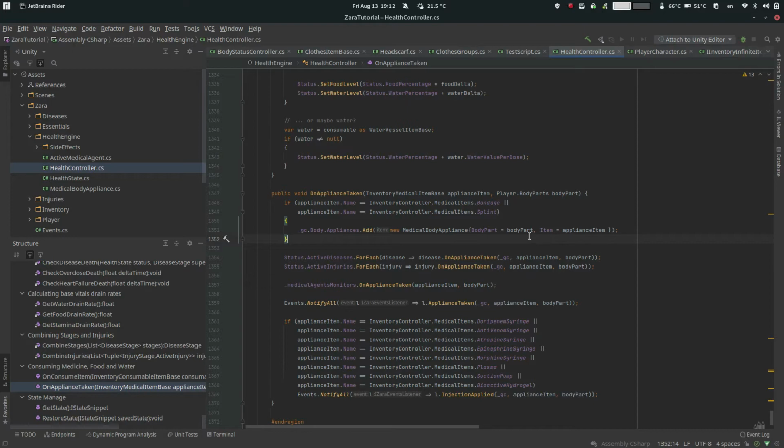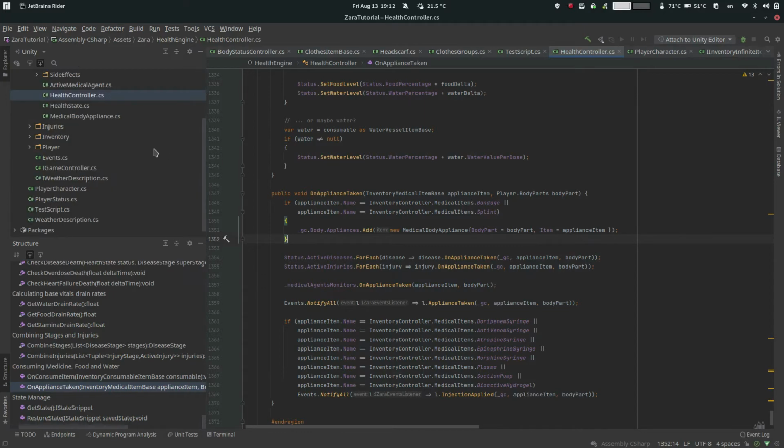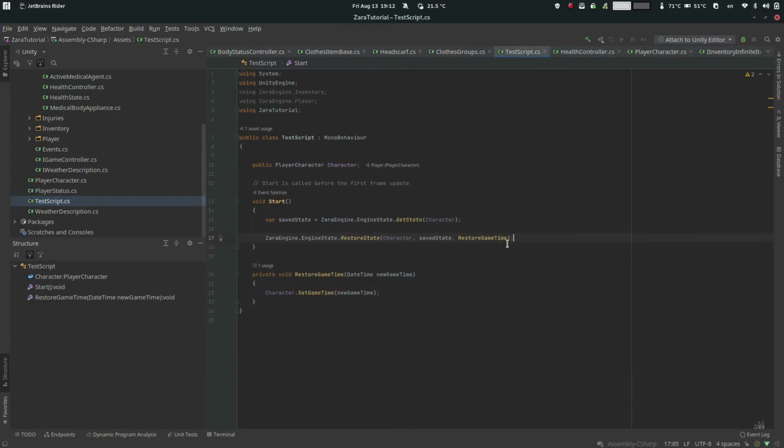Maybe you'll have an appliance like a bracelet with medicine and a needle, and in this case, this kind of appliance may be considered to appear in both checks, as a wearable and as a medical injection at the same time. Just be aware of the existence of those checks and update them if you need to.